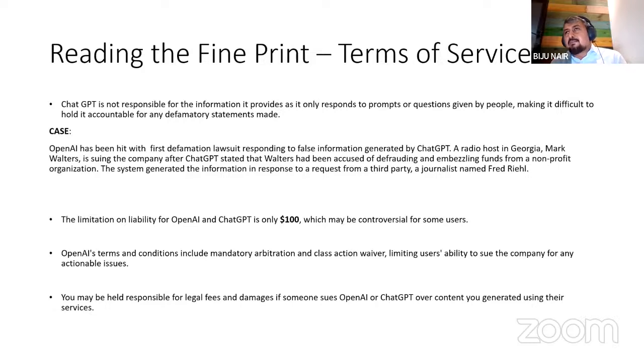If you're a professional, please make sure that the output is verified, cross verified. There is a human element, and wherever you are using it, please also provide that this has been generated by a large language model so that the user is clear about whether it was human generated content or a large language model's content. That way you can reduce your liability because at least you have informed the users about the content and where it has been derived from.